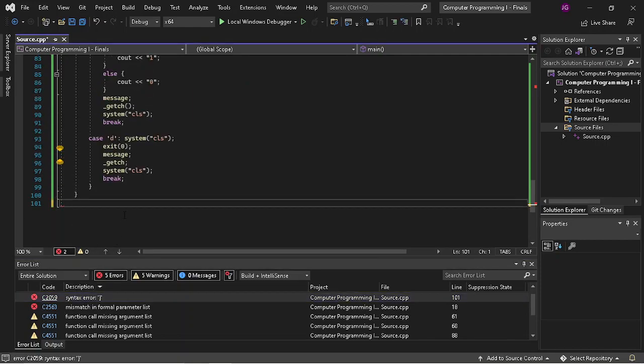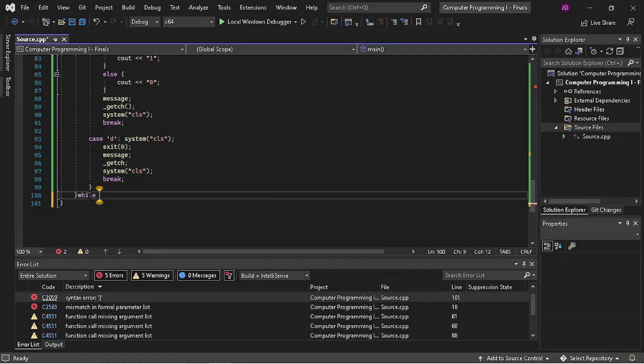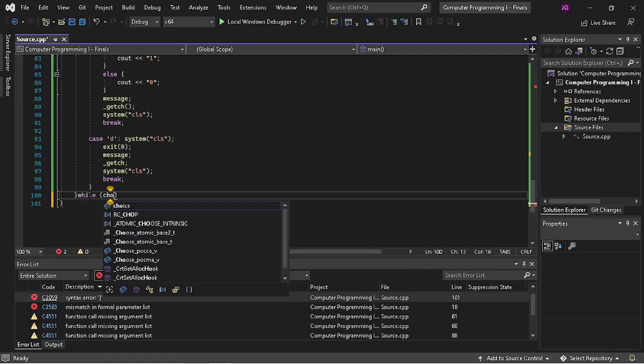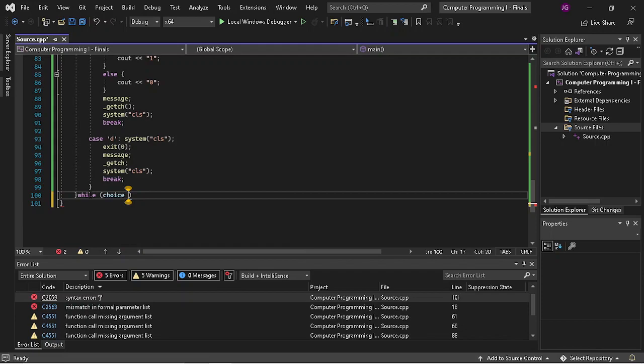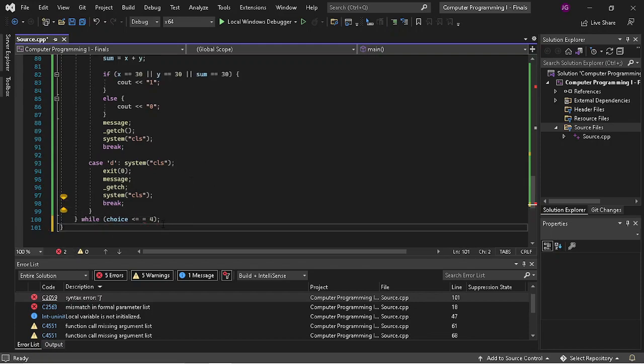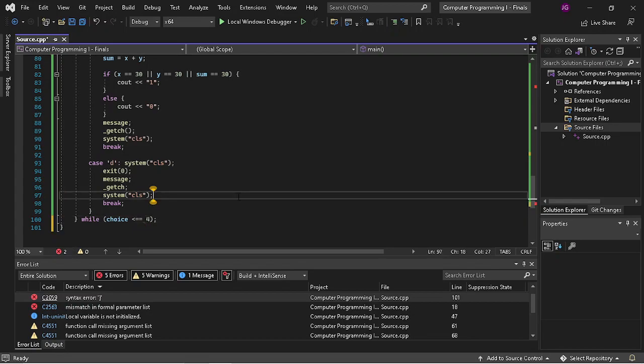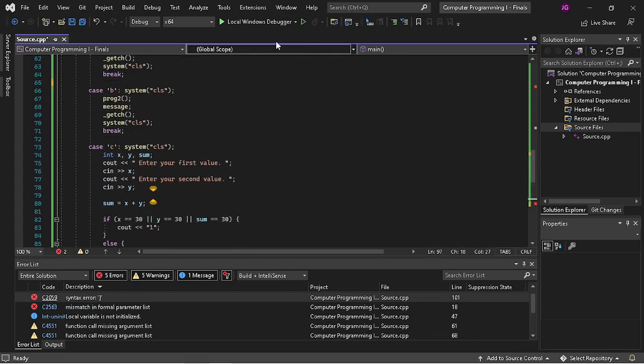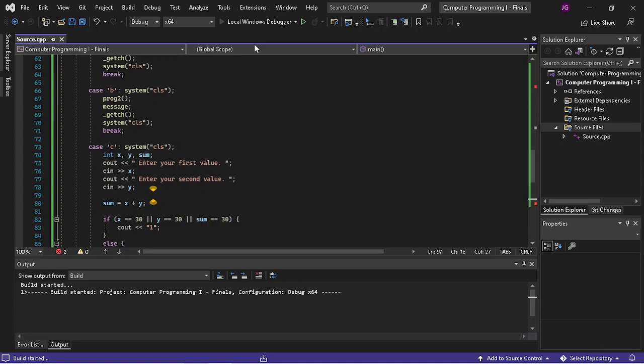So we need to put what we call a while, because while makes your program return again and makes your statement true or correct. In order for your program to work, you need a variable known as while choice. So let's run again and see if there's an error.